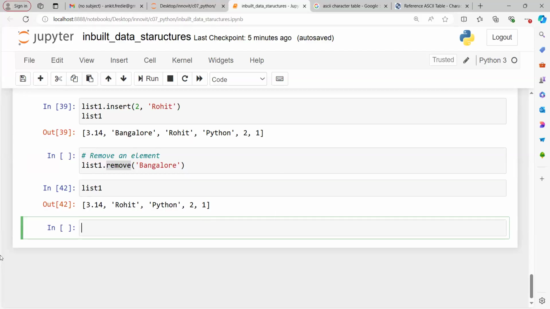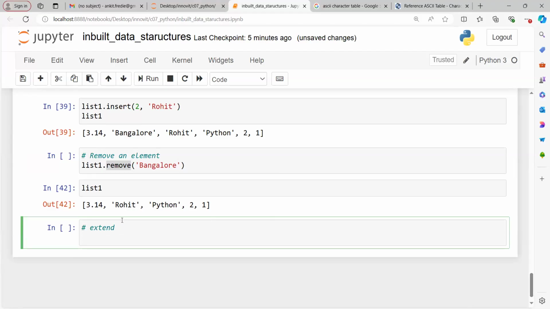Let's quickly try this out. And once the remove part is done, we are going to look at a function called extend. To understand extend, let me know once you're done. Then we will look at your question, Winner, and we have a very good function to answer your question as well.